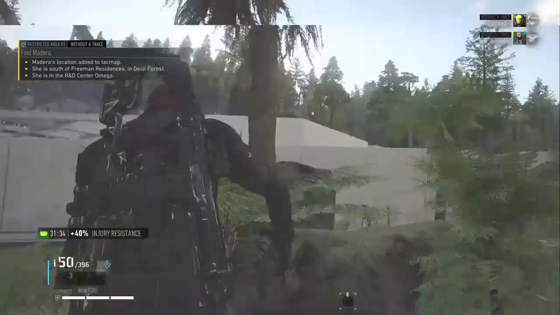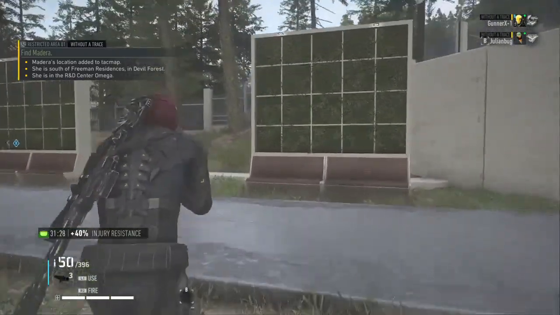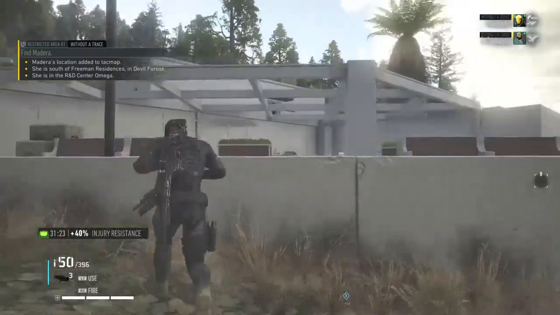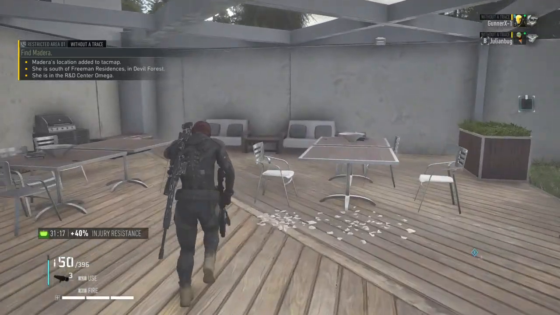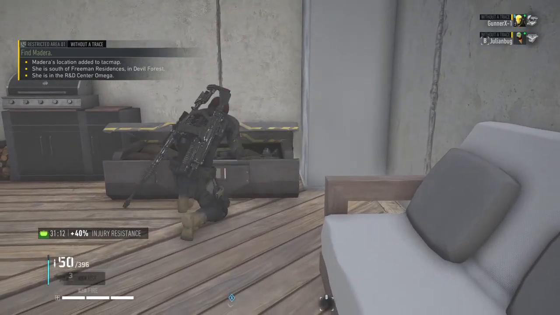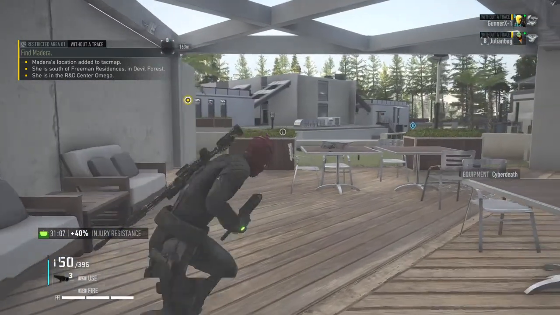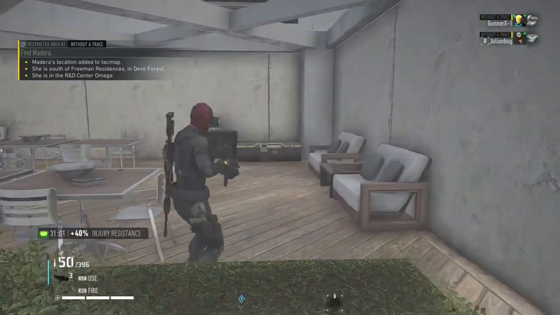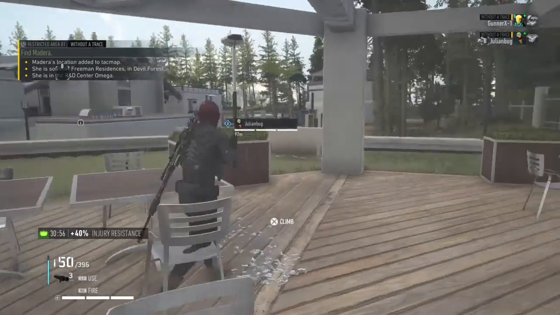I'm gonna turn off the generator. I like it in the dark. Oh yeah, there's somebody here. Somebody at least. See what's in here. There's one more case on me. Cyber death. I don't know what cyber death is, but we just got it. That's what's in this crate right here. I have no idea what cyber death is. What does it look like? I didn't have a picture of it.